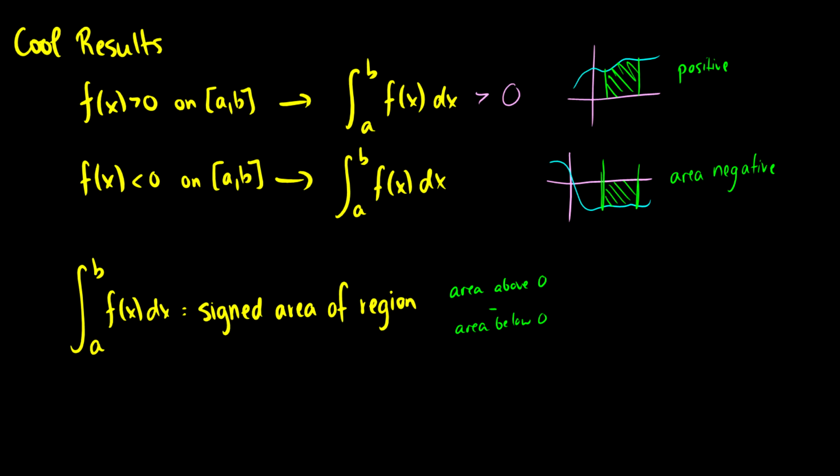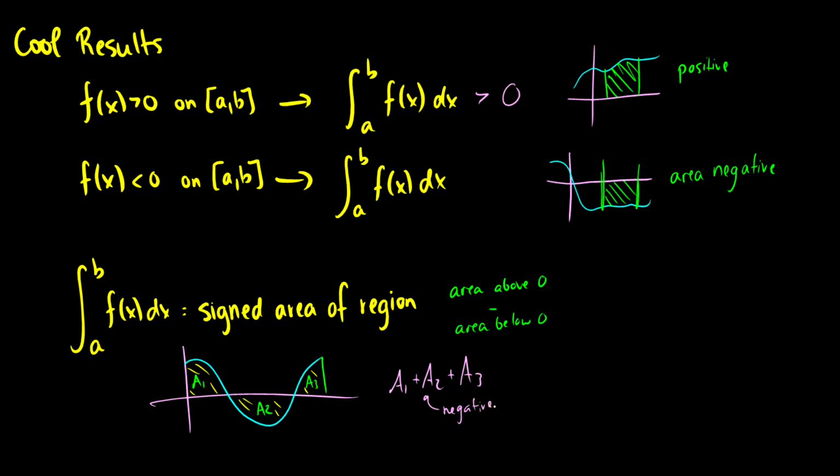So, say I have a nice little curve here that goes like this, and we take 3 separate areas, A1, A2, and this will come down and be A3 here. So essentially, we take the area throughout these 3 regions. Our area is just going to be A1 plus A2 plus A3, where A2 is going to be a negative number. So yes, you can have a negative area when it comes to taking definite integrals.